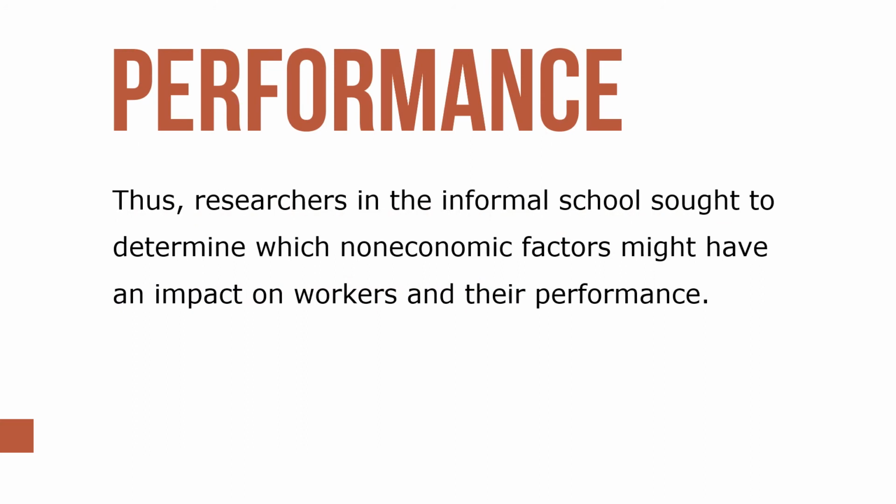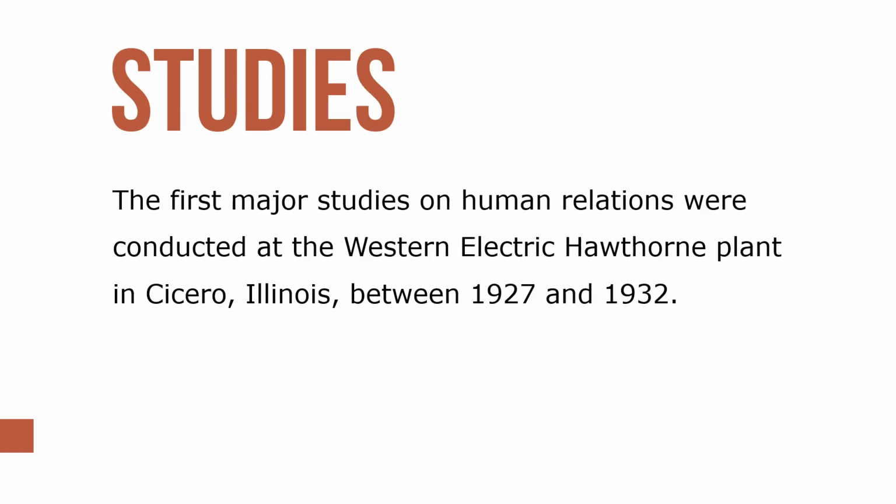Thus, researchers in the informal school thought to determine which non-economic factors might have an impact on workers and their performance. The first major studies on human relations were conducted at the Western Electric Hawthorne plant in Cicero, Illinois between 1927 and 1932. Elton Mayo and his associates at the Harvard Business School intended to measure the effects of worker fatigue on production, but their research was expanded and resulted in a set of findings about motivation, productivity, and other job-related factors not solely based on economic reward.